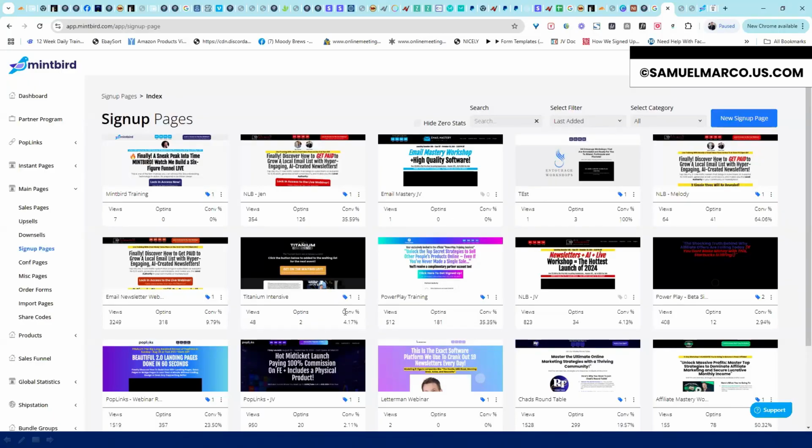Now, don't get confused with a lead step. A lead step allows you to create two very consistent, very fast loading 3-part headline pages in a minute. Like really, really fast. How many of you are familiar with the lead steps up here under instant pages? That comes from PageSprout. The sign up pages inside of MintBird are different.